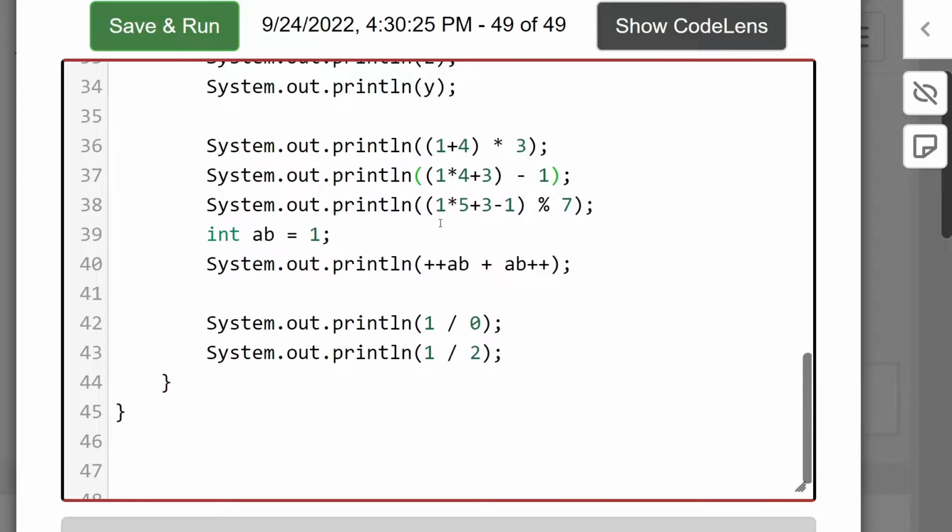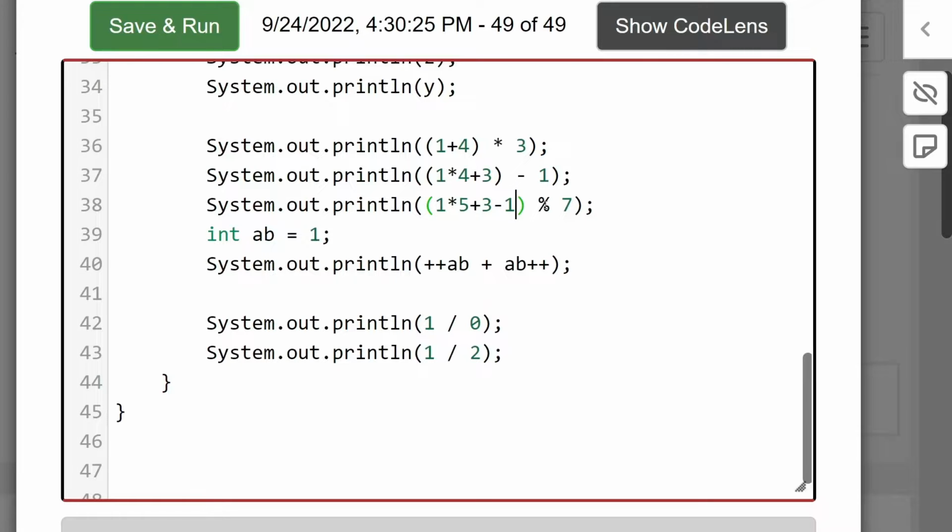This final one here really just ties it all together. We have parentheses and a modulus operator, and the modulus operator has lower priority than the parentheses. We do the parentheses first, that's what that means. 1 multiplied by 5 is just 5. And then we have addition and subtraction, which are on the same tier of order of operations. And what that means is we run things from left to right. So we do 1 multiplied by 5 is 5. This always goes first. And then we go left to right. 5 plus 3 is 8. 8 minus 1 is 7.